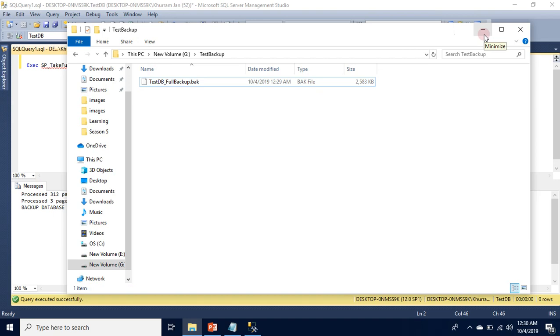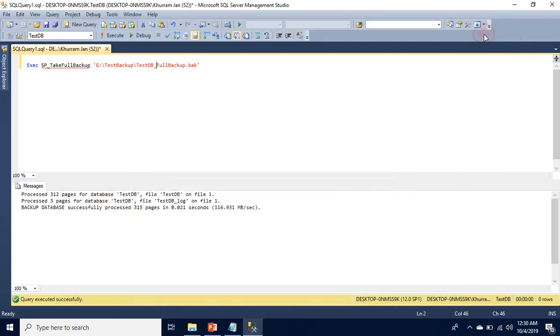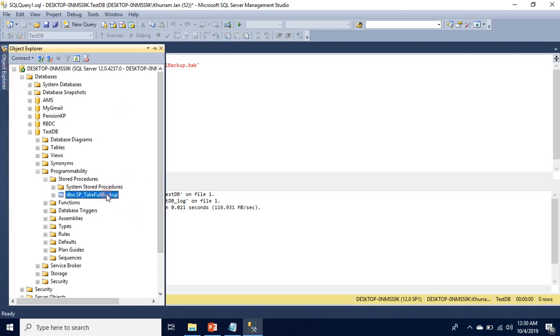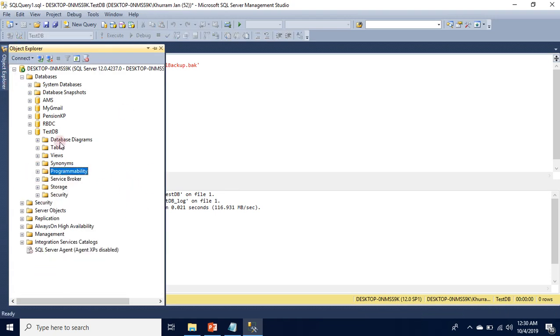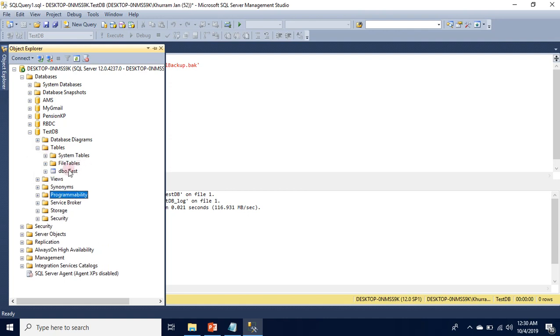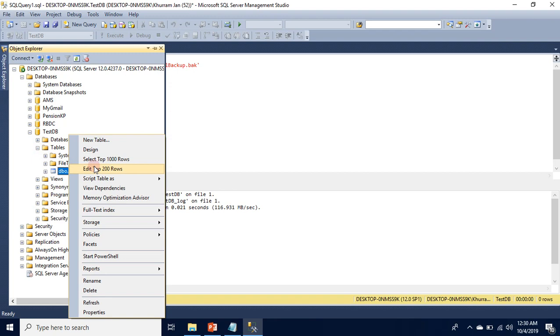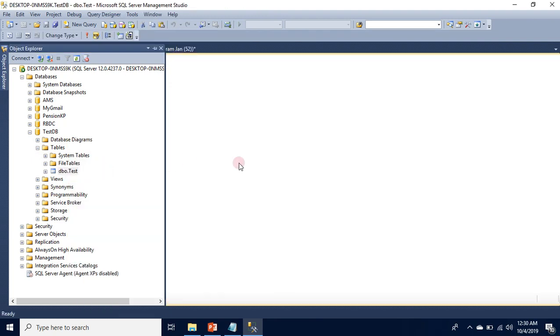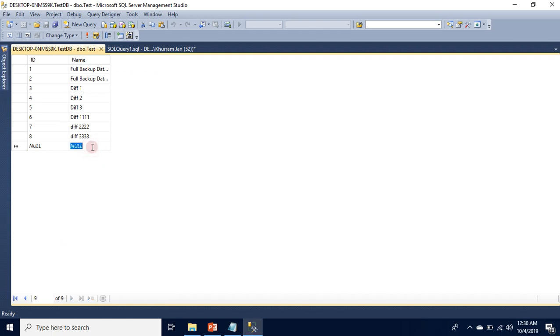Differential backup is used when you make any changes in your database. Let's add more records, 9, save it.